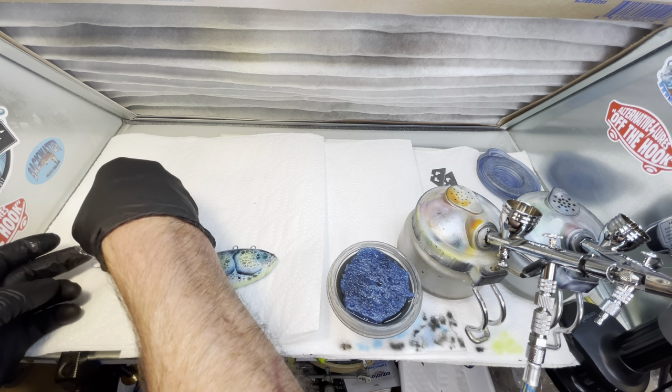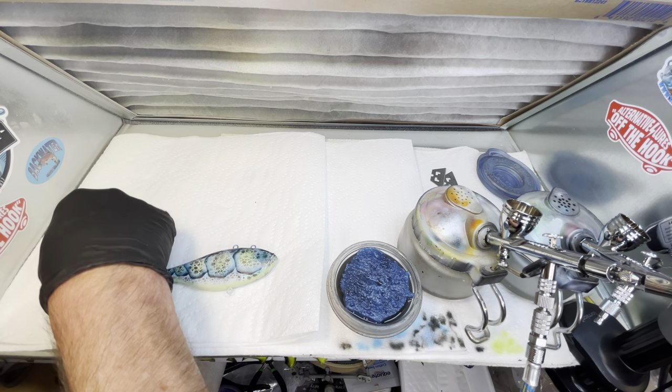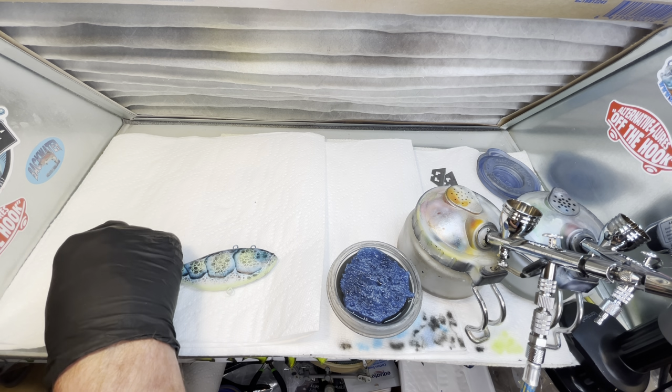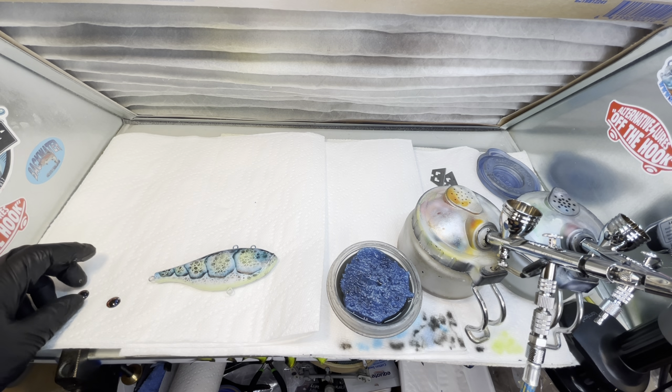I haven't done any modifying to this one at all. Let me grab my tweezers. I don't know what they call these eyes, but they're new. I've used them on a couple baits prior to this one, and they really are neat looking.